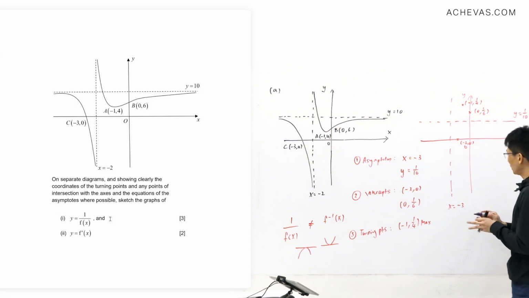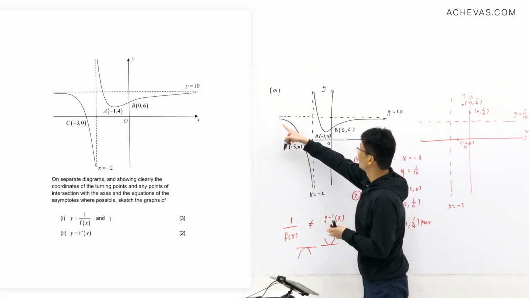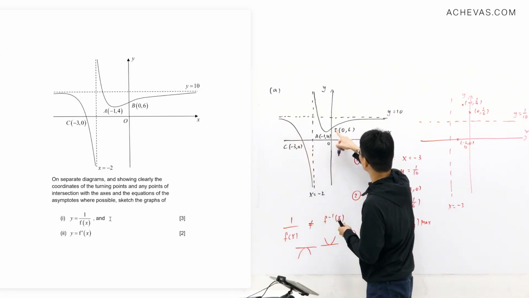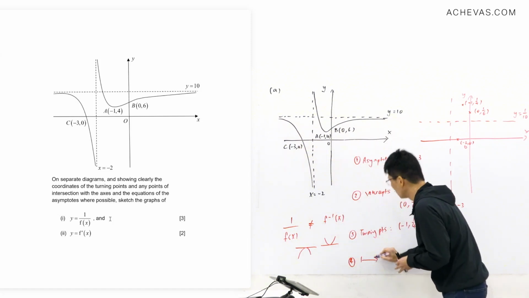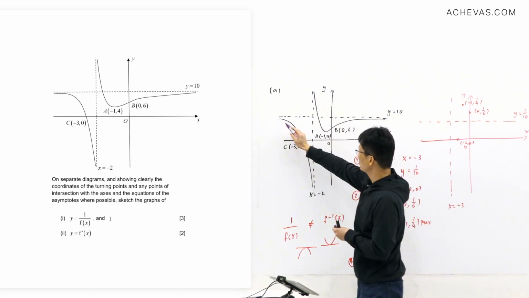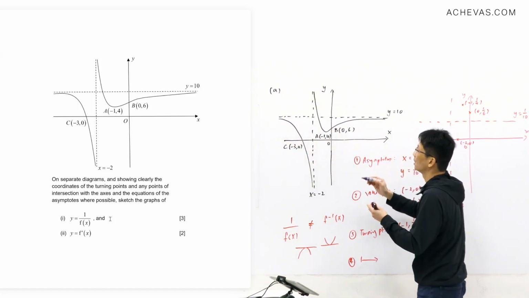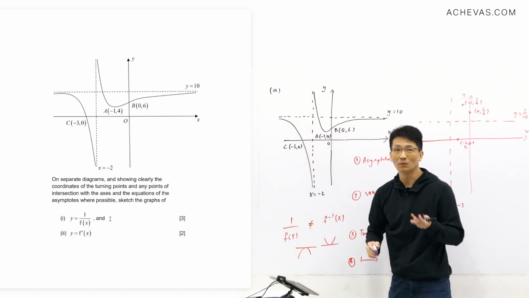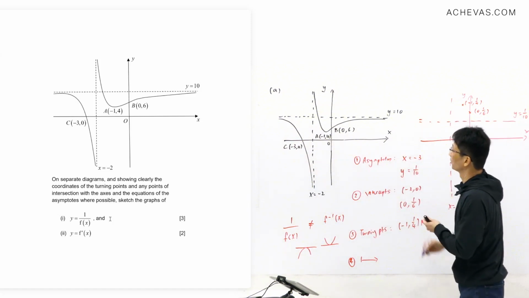Right, so with all these things in place, now we will attempt to sketch the graph by analyzing some of the endpoints. This point here, this point here, this point here. Let's go through step by step from left to right. So at this particular point, it's slightly less than 10. So when you do a reciprocal of slightly less than 10, you will get slightly more than 1 over 10. So you will get somewhere at this particular point.